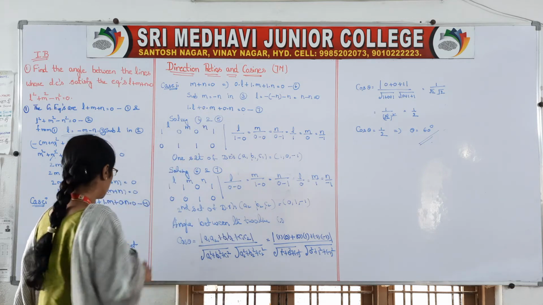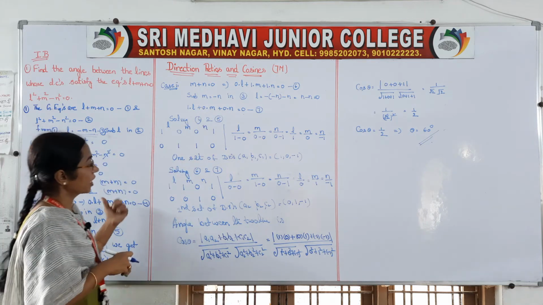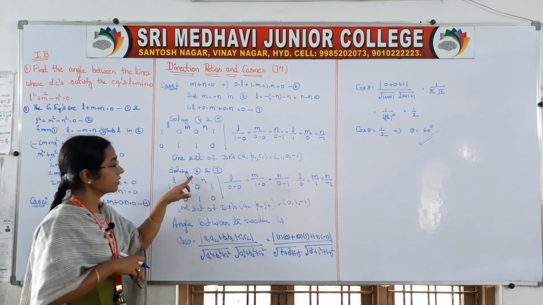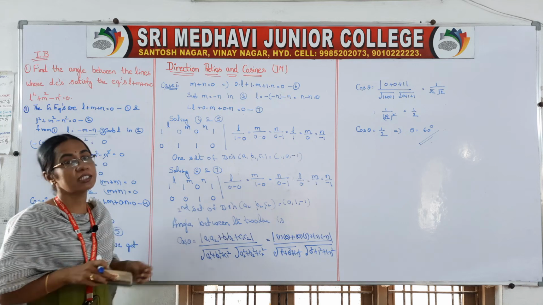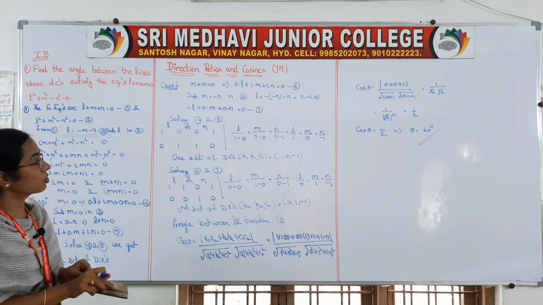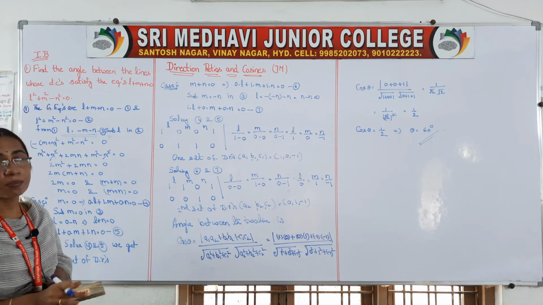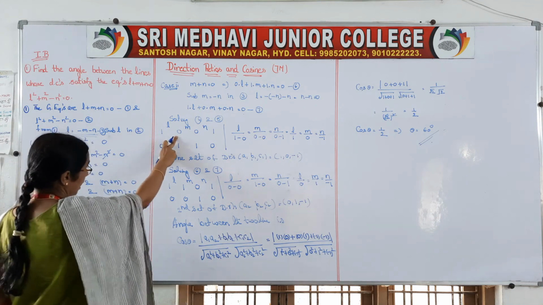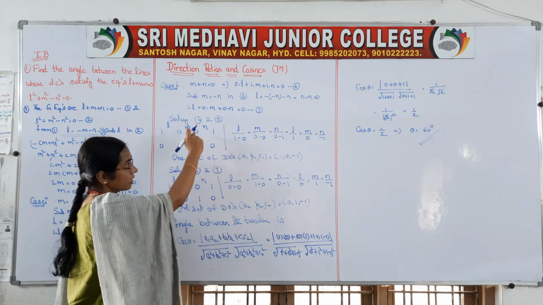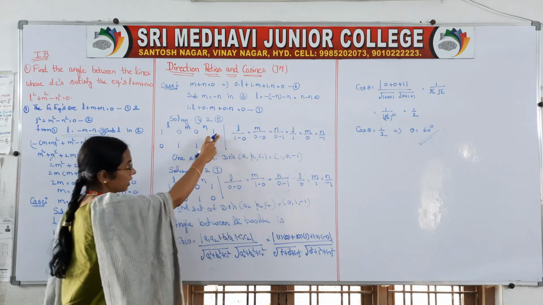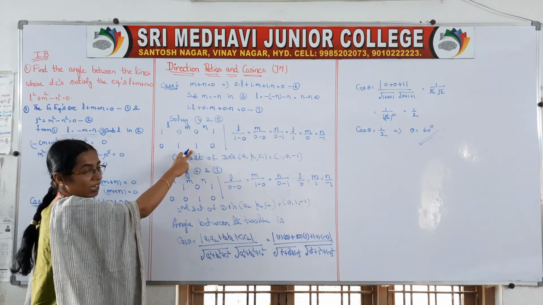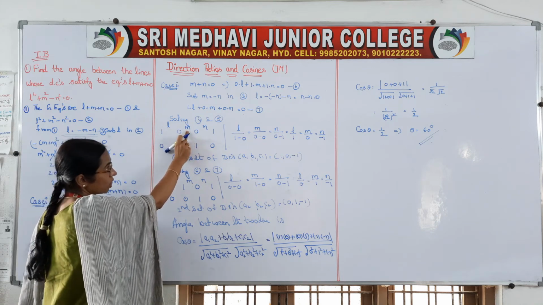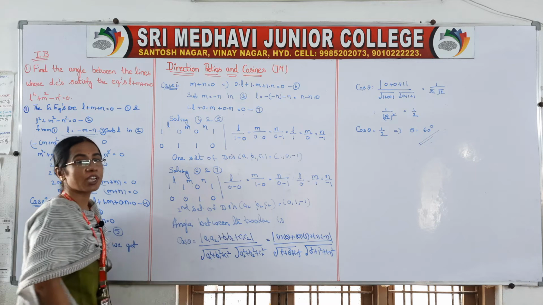Now first we solved 4 and 5, we got one set of direction ratios. Then we solved 6 and 7, we got another set of direction ratios. How do we have to solve? Cross multiplication method. First M coefficient, N coefficient, L coefficient, then again M coefficient. Similarly with the fifth one also, upwards. In between these two L, in between these two M, in between these two N we have to write.